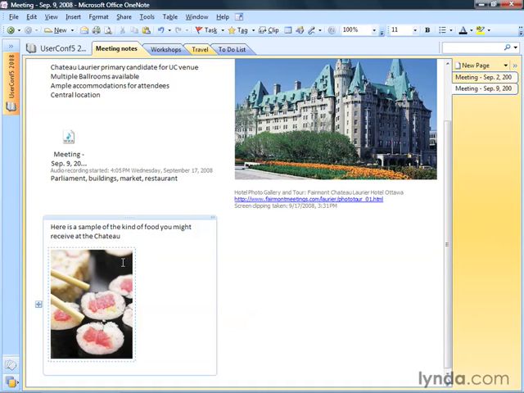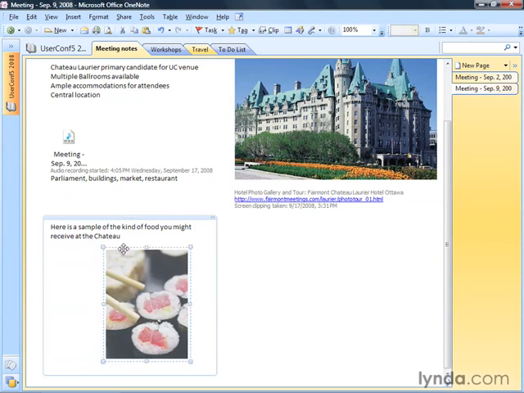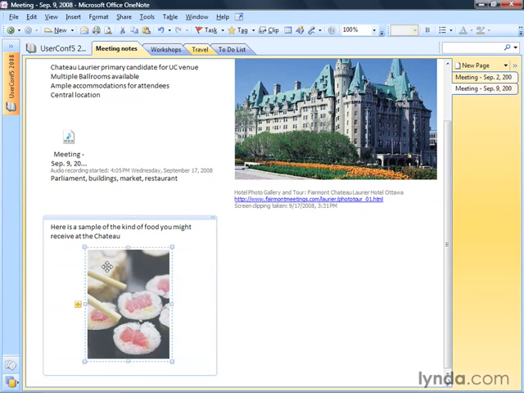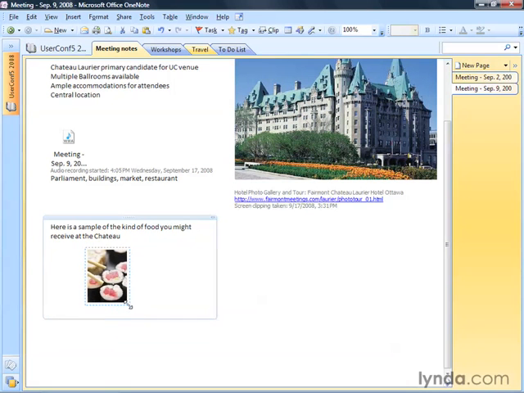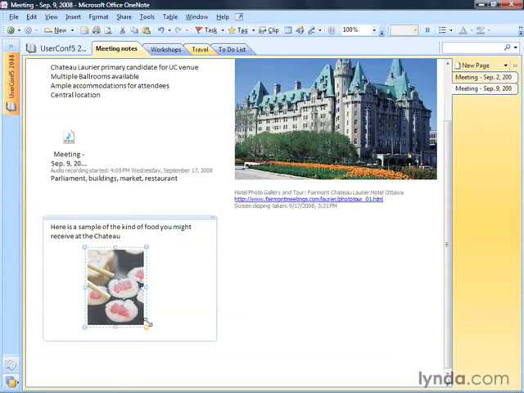As I hover over the image itself, a border appears. There's a little button here for moving, but as I move anywhere along the border and I see that four-sided arrow, I can actually move the image around. So I can move it to the center, for example. You'll also notice that when I click on the border, these handles appear around the outside, so I can use those to change the size. I like going to a corner, so I'm not changing the proportions per se, but just maybe drag that up to make it a smaller image. There, it stays proportional. I can click outside the image to deselect it, and click outside the frame here to see the end result. Very nice.